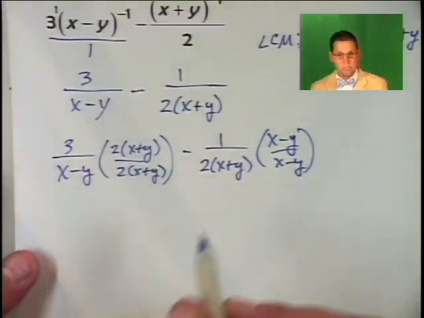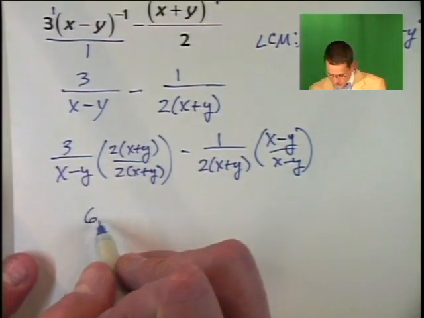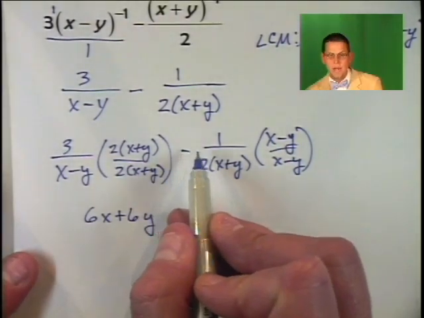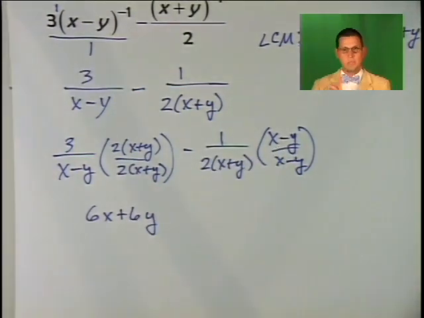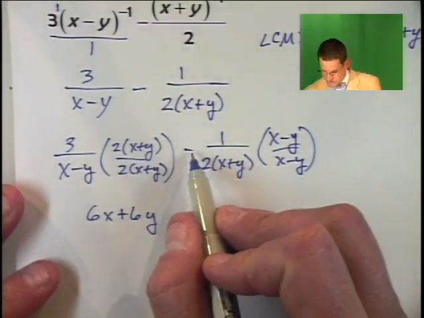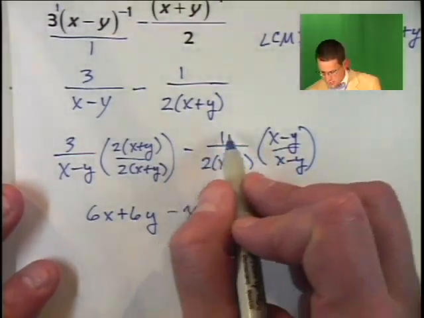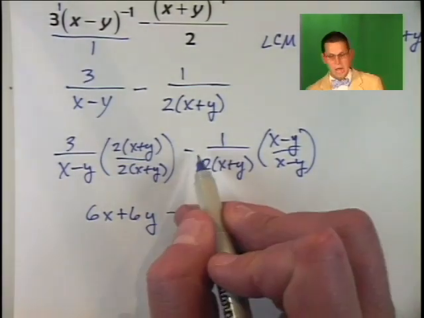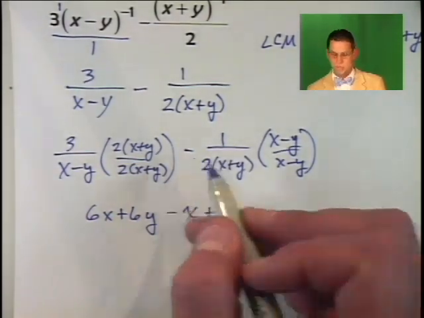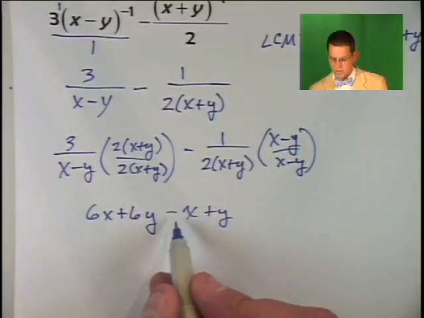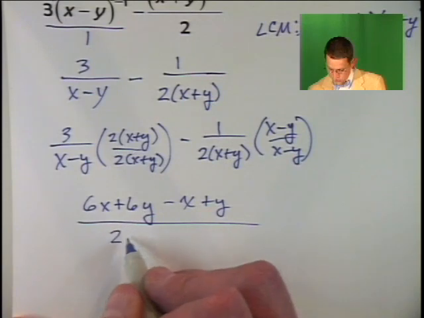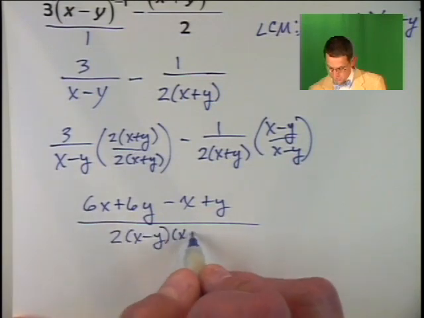So now what we'll do is we'll multiply the numerators. So I get 6x plus 6y. And again, when we're subtracting a binomial, we need to be very careful and distribute the negative, the negative 1, to each term. So it's a negative 1 times x, which is minus x, and a negative 1 times negative y, which is a positive y. Very careful. Common error for students to make right there is not to distribute the negative, to call that negative x minus y. Okay? And in the bottom, I'll have 2 times x minus y times x plus y.